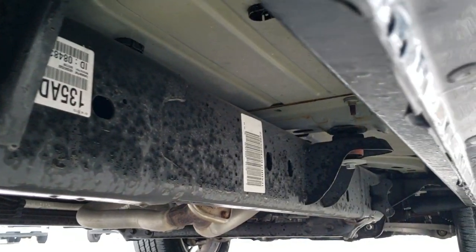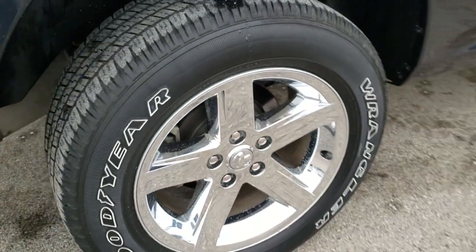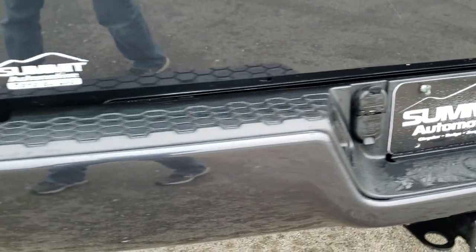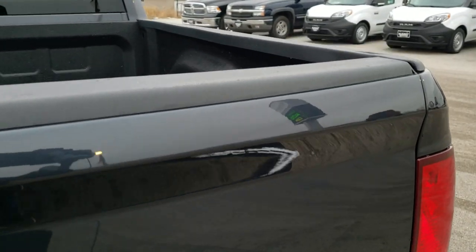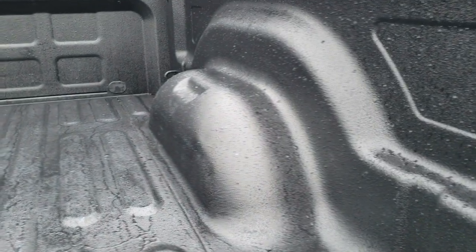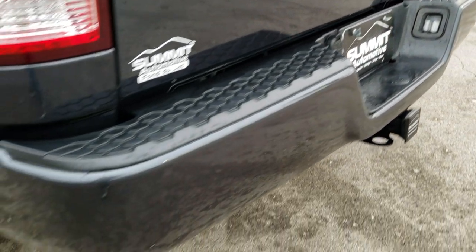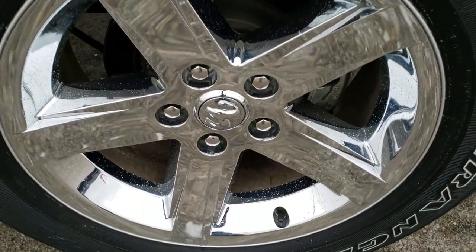The frame and underbody is like new and the lower rockers are in excellent shape as well. The back tires have just as much tread as the front tires and the back rim is in excellent shape. The spray-in bed liner is in excellent shape, the bed is in excellent shape, it has a locking tailgate, backup camera, and full towing package which includes the receiver hitch, 4-pin and 7-pin wiring. Down the driver side of the truck it's just as clean as the passenger side — no dents or dings in the box — and the back rim on this side is in excellent shape too.